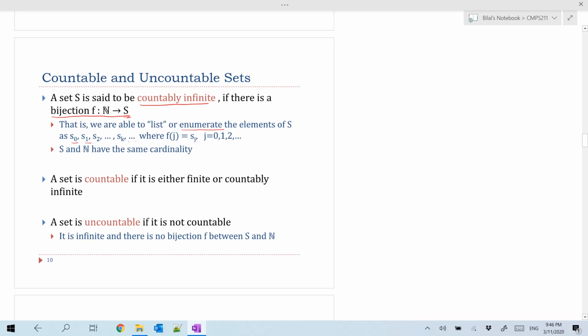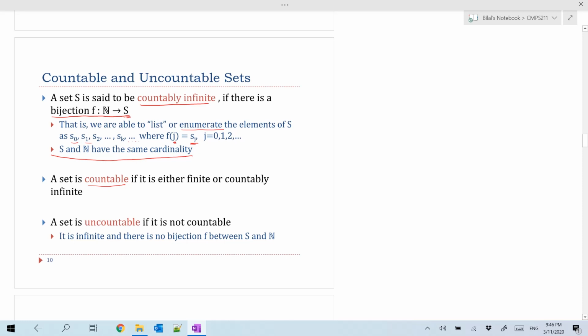So you have a certain function that magically maps every single integer j to a certain element Sj in your set. In this case, we must say that S and N have the same cardinality, and we know that the size of N is infinite. Yet it's a countable, countably infinite set.